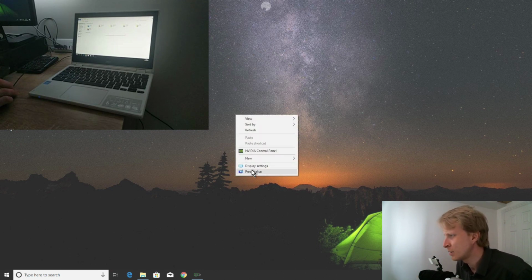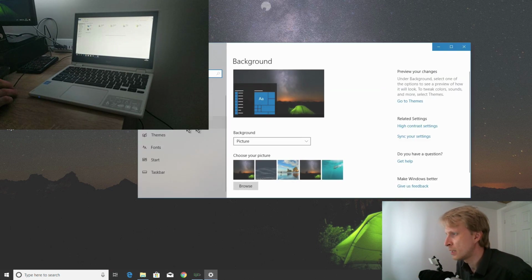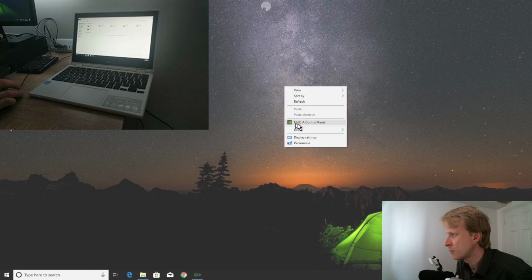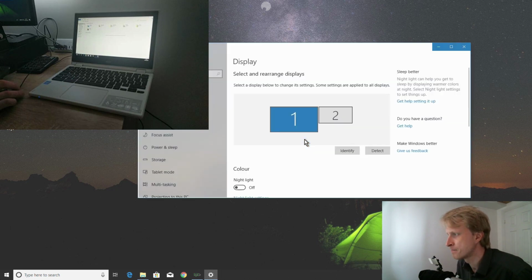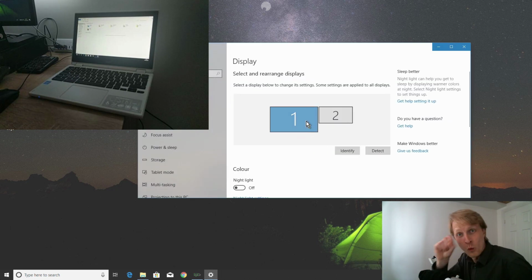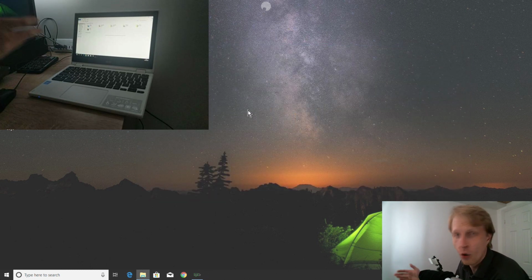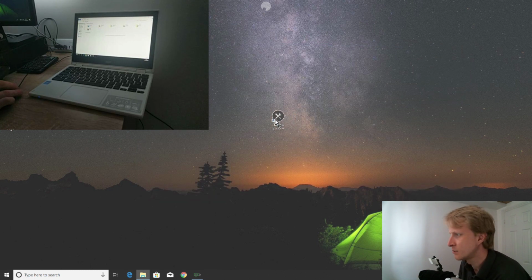And now let me try to show it to you. Personalize, where is... Oops, sorry, I pressed the wrong option. So display settings, bingo, 1 and 2. So like I said, Chromebook is a secondary screen. Obviously, as you can see here, Shadow support app, Shadow control. I even have the button which I press, or actually I can press.